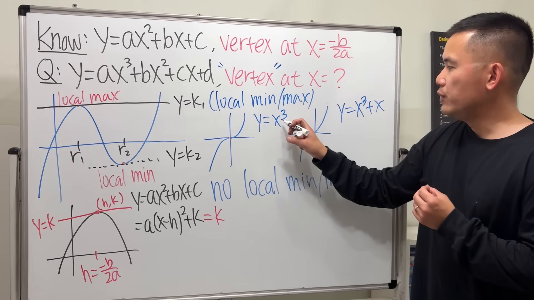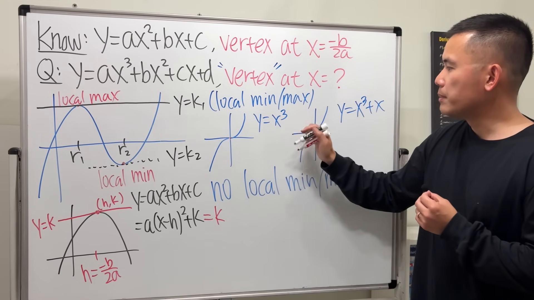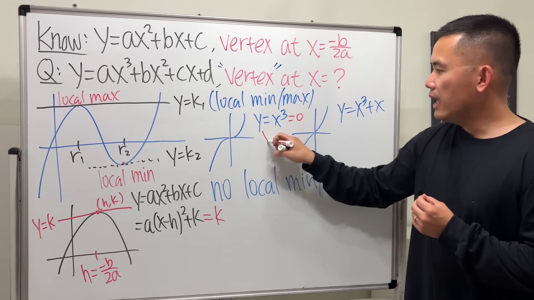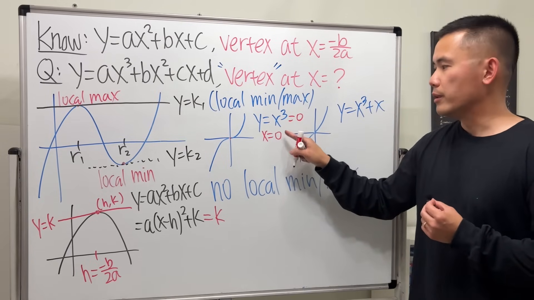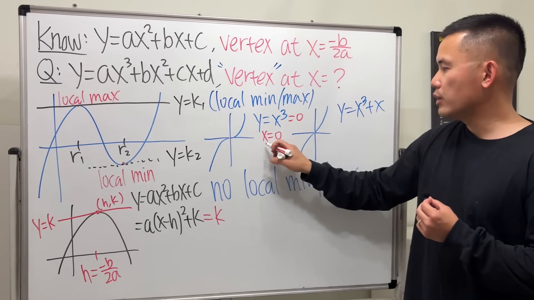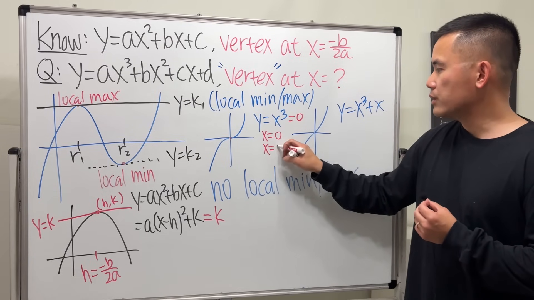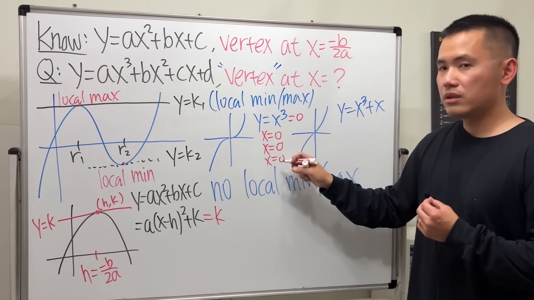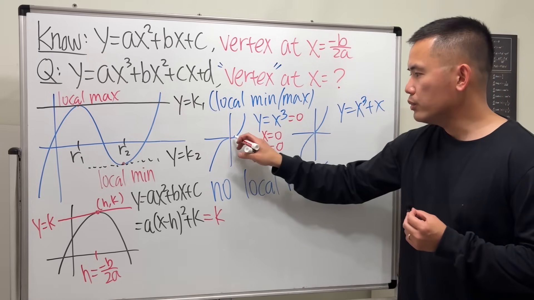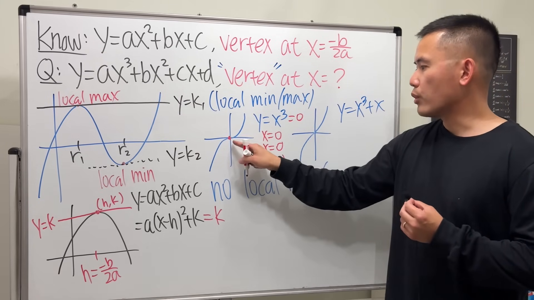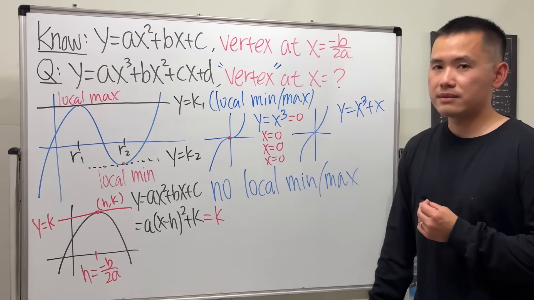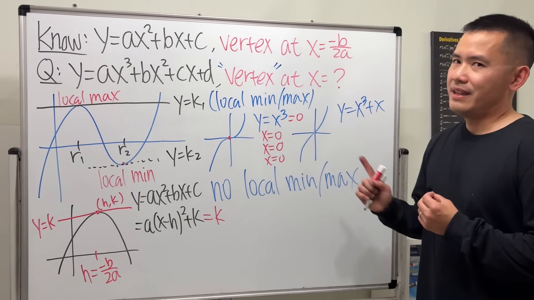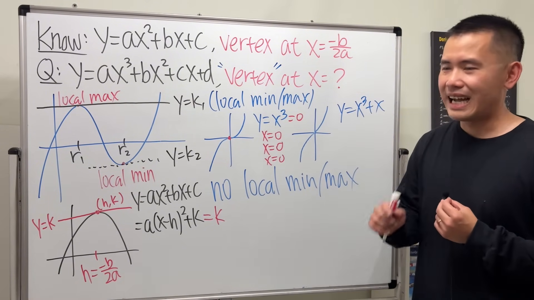Before we go to the next page, I have to tell you: we must make sure that r is just a double root — we cannot have a triple root. Because if you look at x to the third power equals 0, then 0 is a triple root — you are saying x equals 0, x equals 0, x equals 0. When you have a triple root, you don't get a local min and you don't get a local max. So double root is the key. Now let's make that happen.